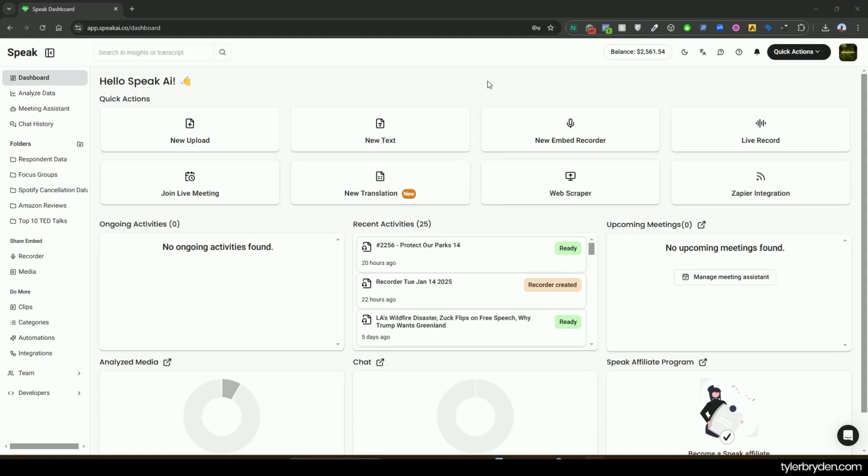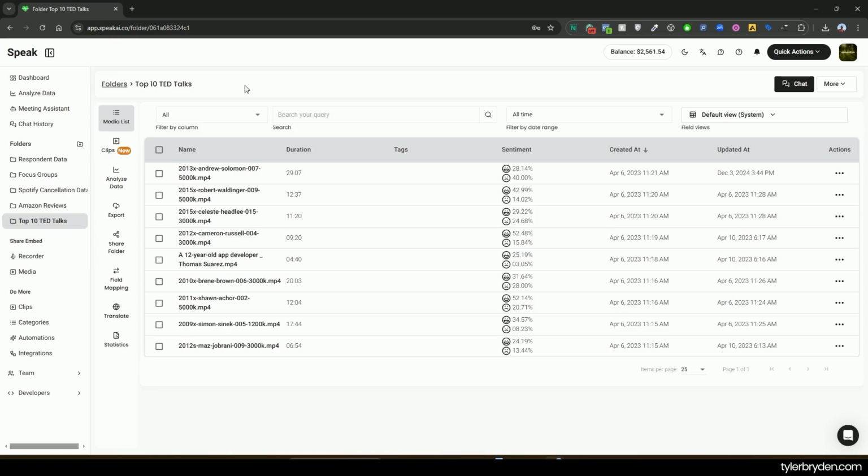Hello everyone, very excited to do a little walkthrough in this video of video clipping. This is something that people have wanted for a really long time and we're excited to introduce. And we have tried to make it so you have very granular, fine control over the clips you're making, all the way down to full automation of clips using the wonderful AI that Speak has included.